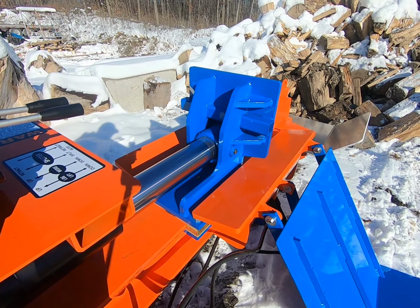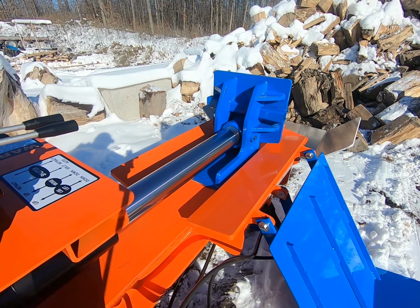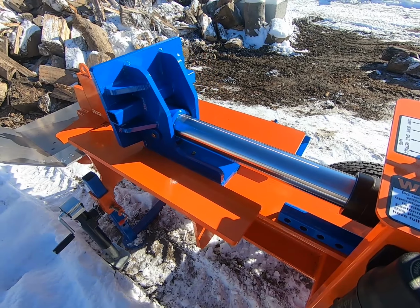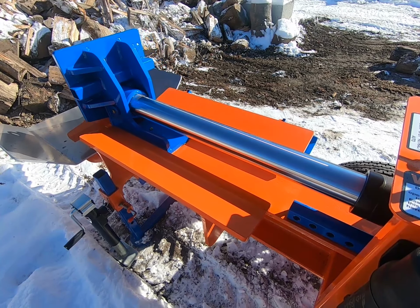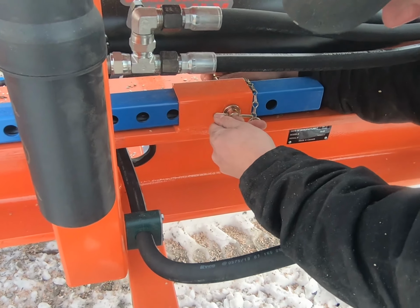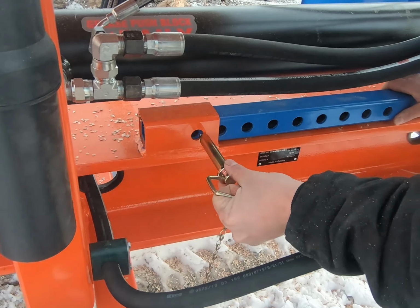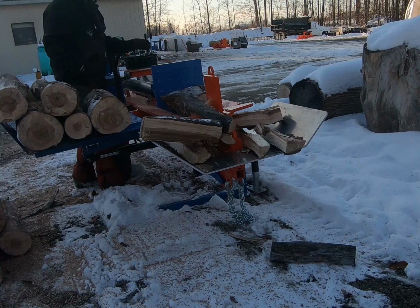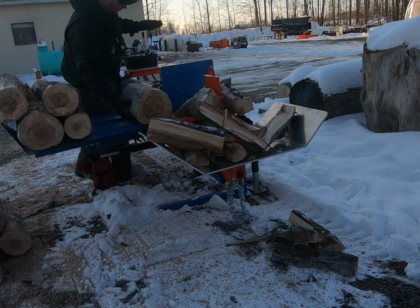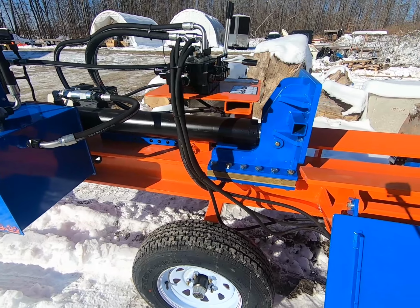And as you can see, the machine's built the exact same as all of our other machines. It still has a heavy pusher, a full auto cycle on it. This actually has a really nice feature on it. It has a stopper on it so you can short stroke it. So if you don't want to use that full 36 inches, you can stop the pusher on the way back so you're not doing the whole stroke all the time. So if you are doing 16 inch wood, it's not like you're going that full length every single stroke. So it's pretty handy.